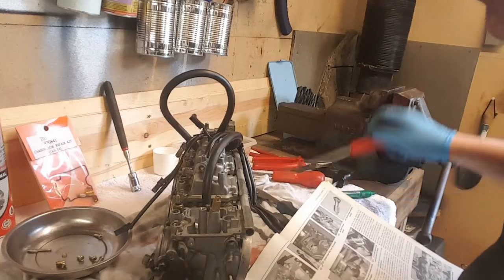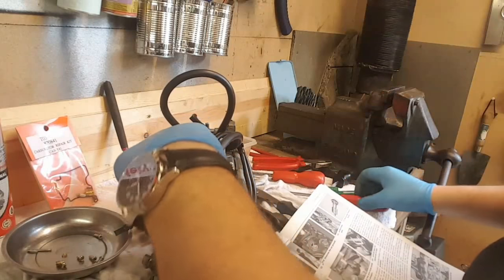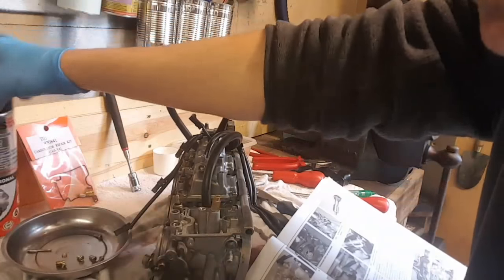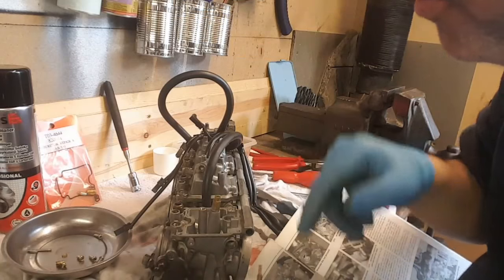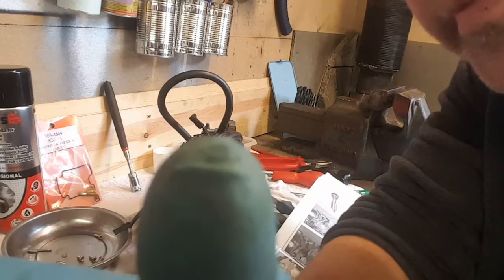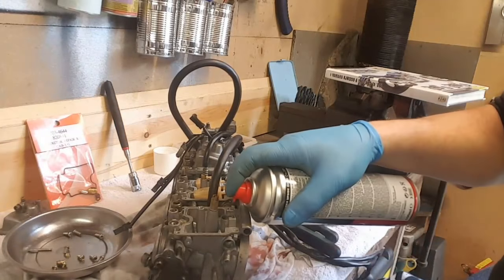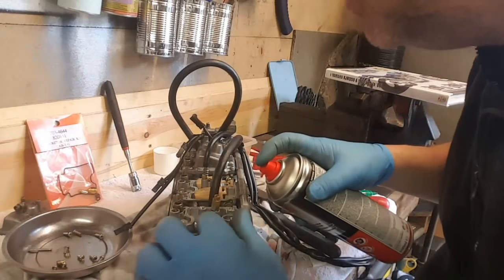Now I'm going to just undo the jets. In fact, I've just taken that one out. That's the idle jet. Going to give it a blow through with some carb cleaner, some compressed air, stick it back in, and anywhere there's an O-ring, I'll replace that. So I'm going to get on with that off camera. Right, I'll just show you. I'm going to just squirt in carb cleaner down the holes, a little jet air.